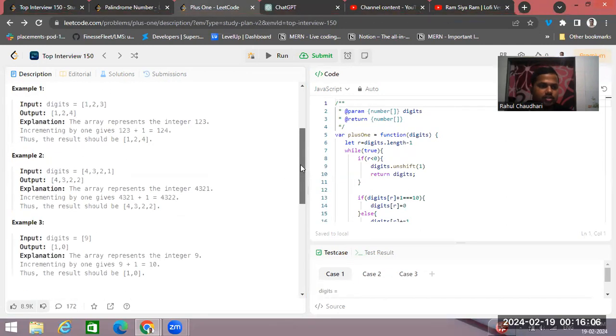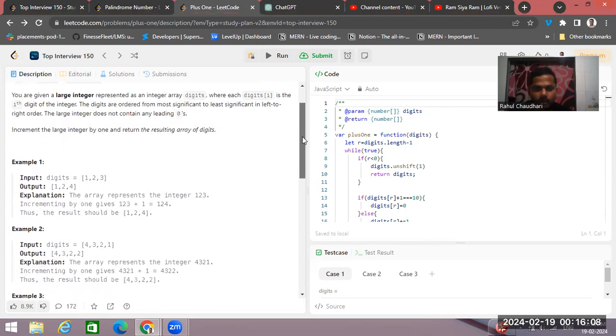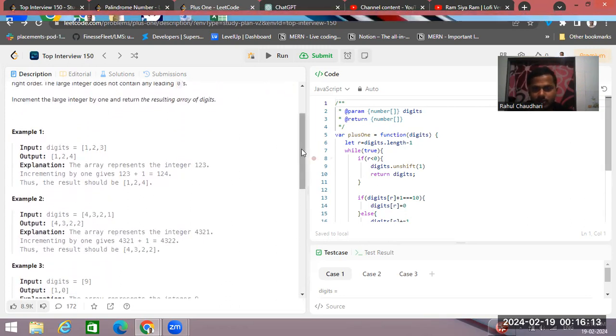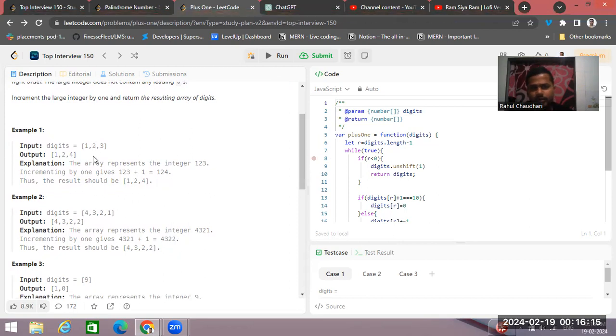In this question, we have two methods: brute force and an optimized method. We are not going with the brute force, but you can try it.